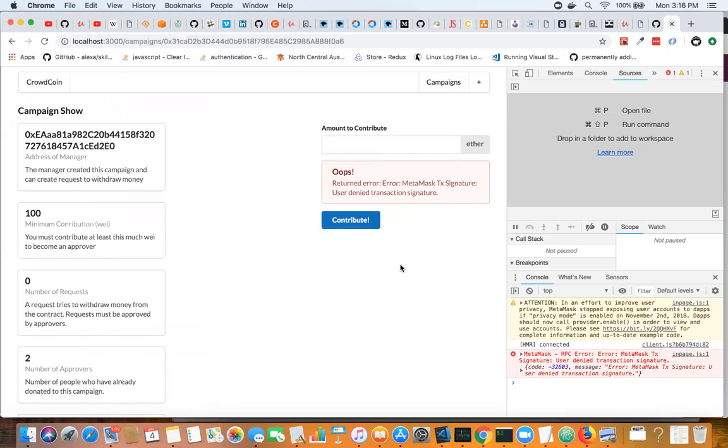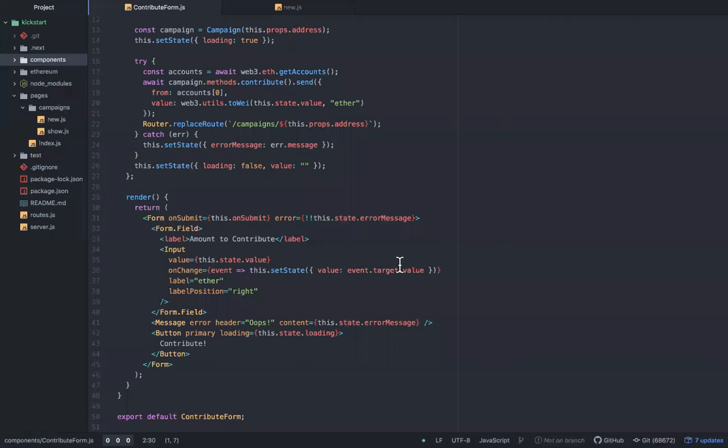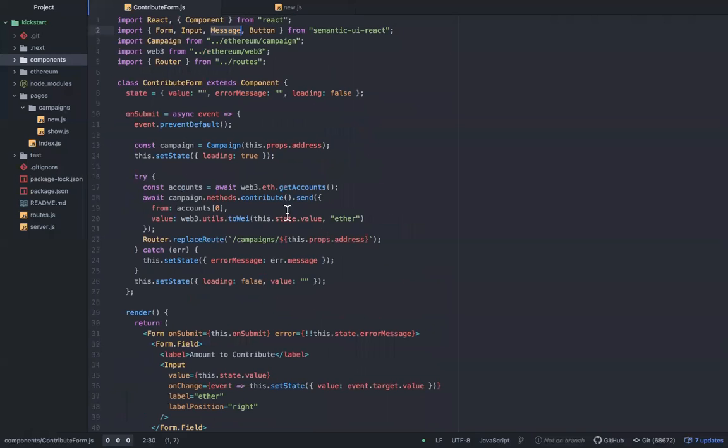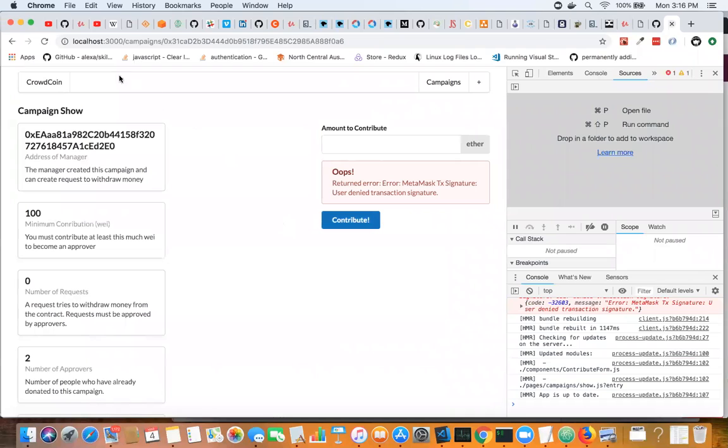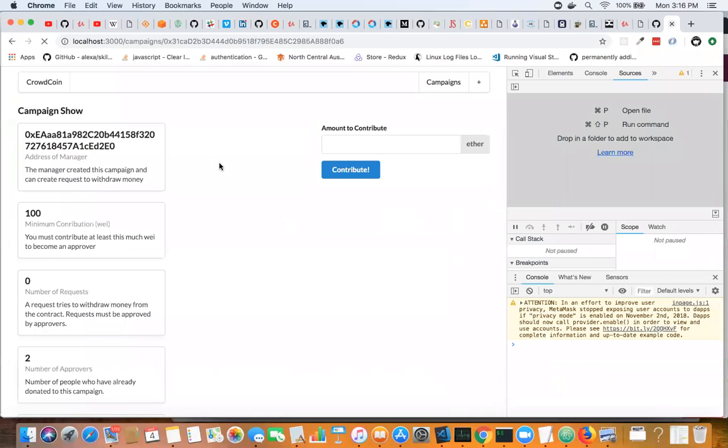But I can easily take care of that back inside my onSubmit handler. So I'll go ahead and take care of that. Here's my onSubmit handler. And I'm going down to, so I have a few of these, this one here. I'm going to add a second argument, error message, set that equal to an empty string. Okay. All right. And then I should be able to go back. And now I'm going to do another hard refresh. That's gone.